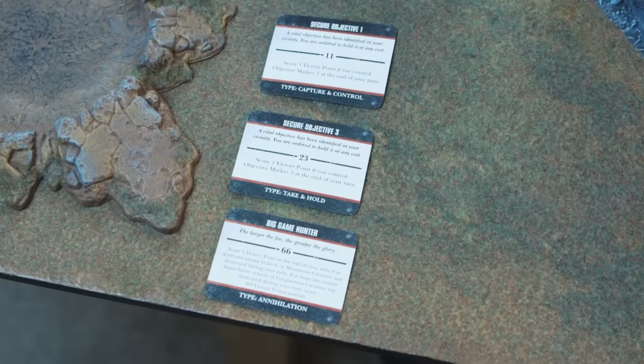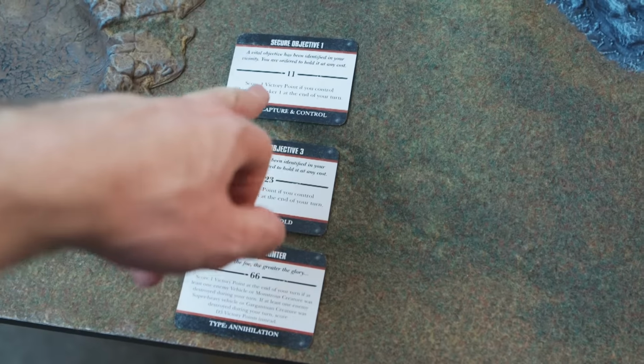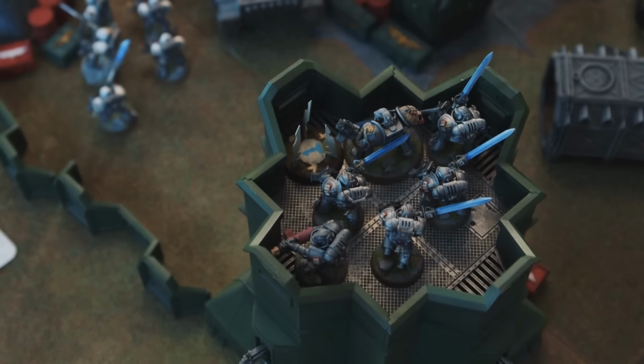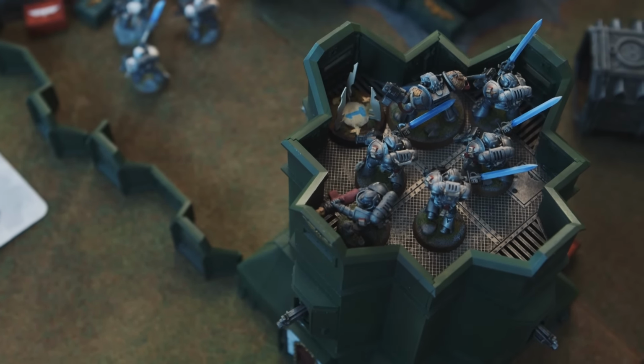Grey Knight turn 2, these are my objectives. This is the new one, and that one, I might as well tell you what it is, the secure objective one, which I've got this turn anyway, so Darren can't really do anything about it. It's the one I'm sat on there. Darren's trying to sneak over and see them, so I'm going to quickly turn them over.